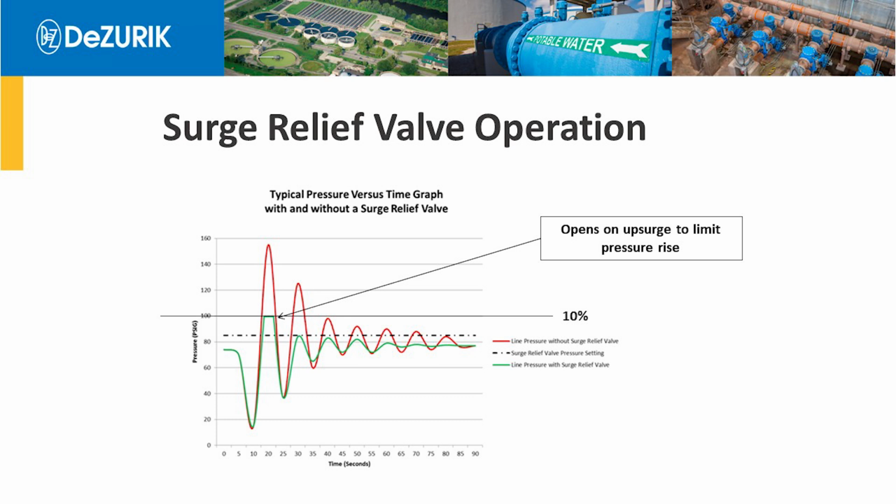As we look at a pressure versus time graph of the surge relief valve operation, the red line is with no surge protection. So we have our down surge and our up surge one critical period later, and that surge wave continues. If this red surge wave spike here is more than what the pipe can withstand, you're going to have a catastrophic event. So the surge relief valve is generally set, and its characteristic curve is the green line. It opens at about 10% higher than the pumping pressure. It limits the pressure rise to an acceptable level so that we do not damage the system.